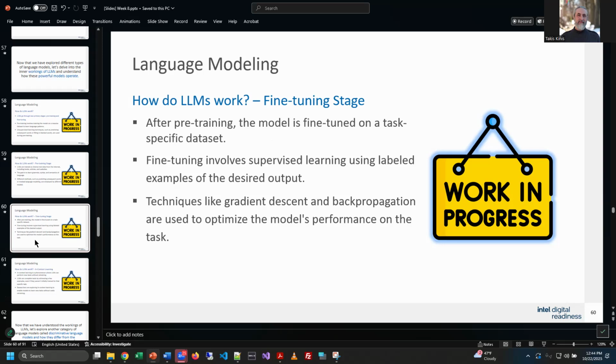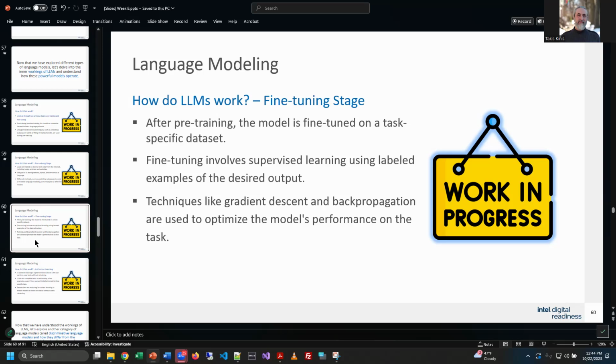After the models are trained, we fine tune the models on data sets that are specific to a task. So if you were, let's say, in a coding world, you might give it coding syntax, which is different than English syntax. Or if you're in medicine or law or something like that, you give it data sets geared towards that.